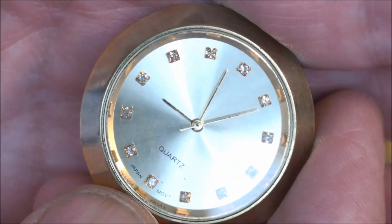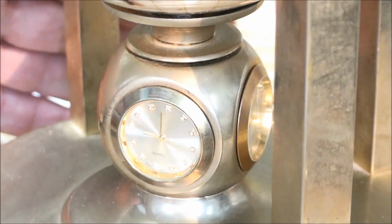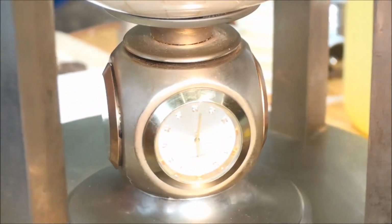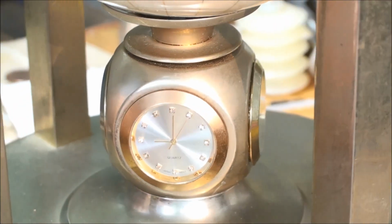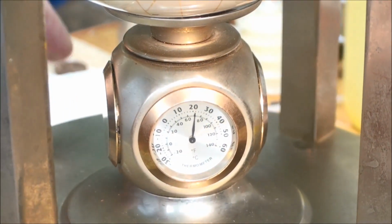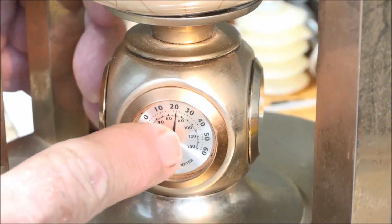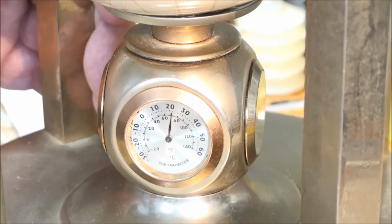Does have the nice, with it, I'm going to call them diamonds. They're not diamonds, but around, at least on this one. Other ones don't have this. Some of them have just regular American numerals, that kind of stuff. So it depends on which one you get. But out of three of them, taking them to a clock shop to replace the batteries, it used to be $6 a piece to have the batteries changed. Now it's up to $11. Anyway, the temperature for the Americans, you'd have to look at the inner temperature. Otherwise, I do believe this is Celsius on the outside there.